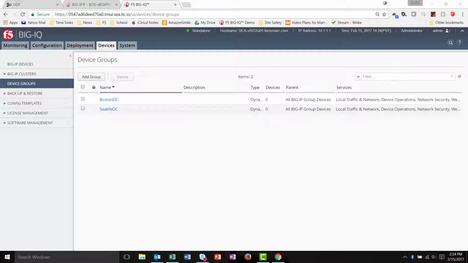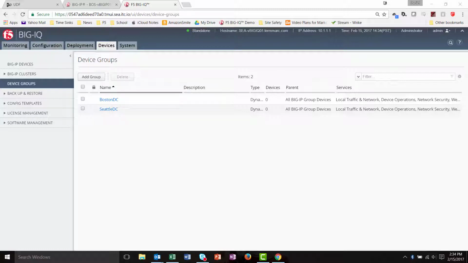You probably want a solution for importing or creating certificates, as well as a means to push new certs to groups of devices or to add them to traffic profiles. What you want is true certificate management. That's where BIG-IQ 5.2 comes in. BIG-IQ provides the tools you need to effectively store and manage certificates and keys.